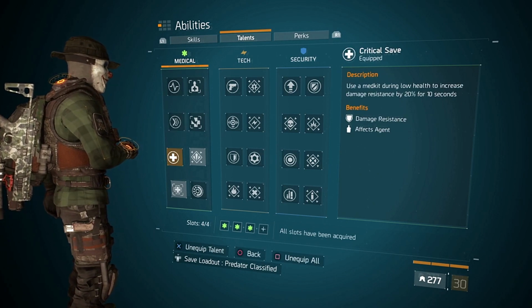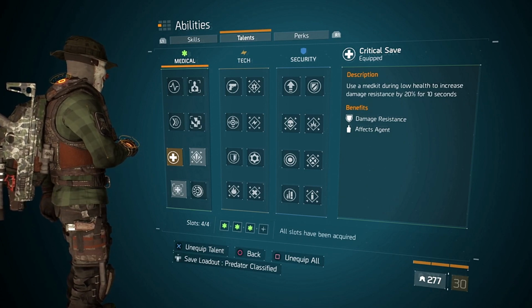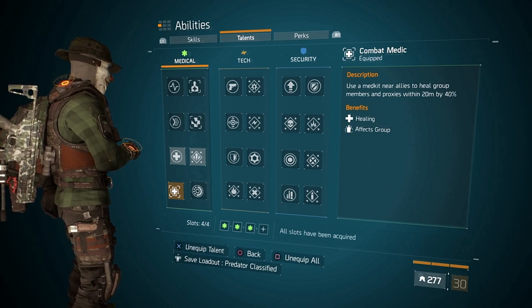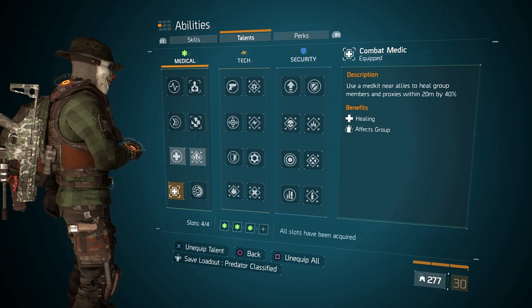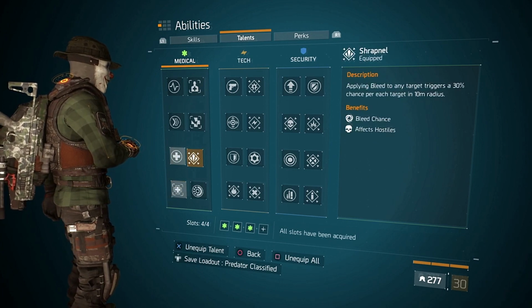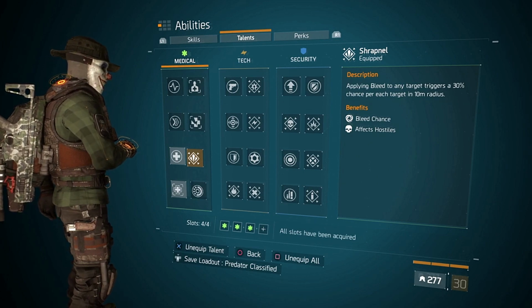I've got critical save on, so when I use a med kit during low health, it increases my damage resistance by 20% for 10 seconds. I've got combat medic on, so when I'm healing myself, I'm also healing my group members around me. I always have that on my belt. I'm always in the team. It is a must. I have shrapnel on, so applying bleed to any target triggers a 30% chance per each target in a 10 meter radius.